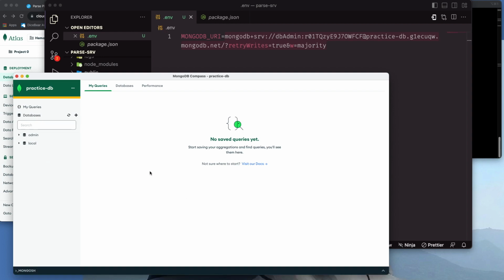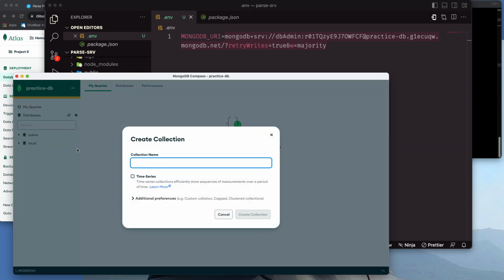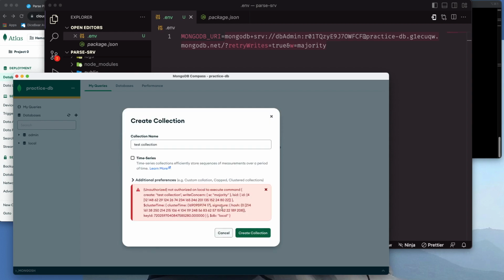So maybe there is some problem in our .env file. But before we check that, let's try to create a collection and see if we have sufficient permissions to create a collection over here. So let's test collection, and there is an authorization error. We are not authorized to do it.